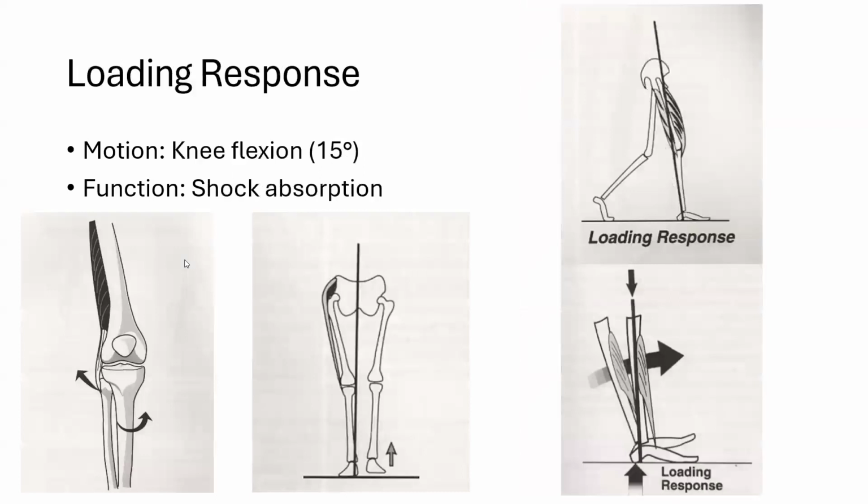Now coming to loading response. Going back to the ankle, this is where there is the first arc of plantar flexion, which was discussed. At initial loading, this ground reaction force is vertical, giving stability but not forward progression. Because the ground reaction force lies posterior to the ankle, a plantar flexion torque is created, which is the first arc of plantar flexion. The pre-tibial muscles here eccentrically decelerate this plantar flexion. The purpose of this heel rocker is basically to draw the tibia forward, like we can see in this image. So this is what is happening in the ankle.